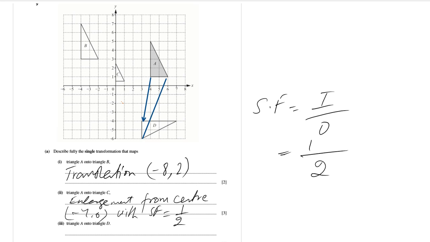Lines are not crossing, but they are definitely not parallel as well. For reflection, it has to be parallel. Or the third line, yes, it has crossed. So this is not a reflection, it is definitely a rotation. And like I said, you can get 2 easy marks out of it by writing just that it is rotation.